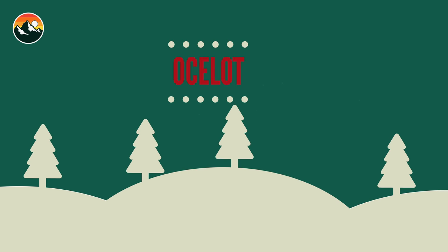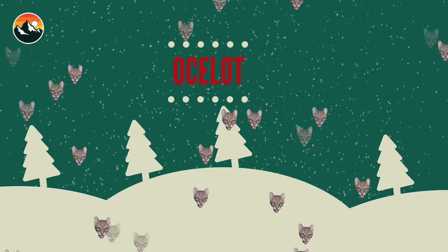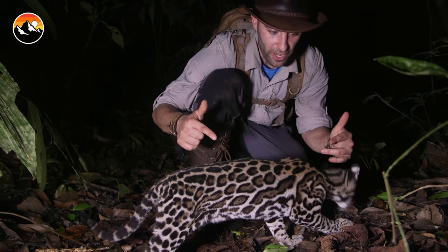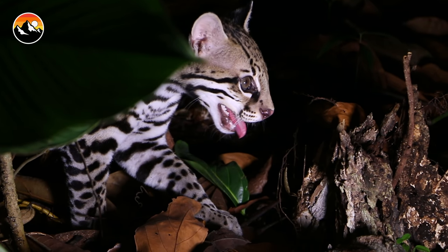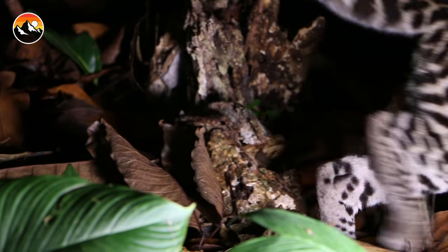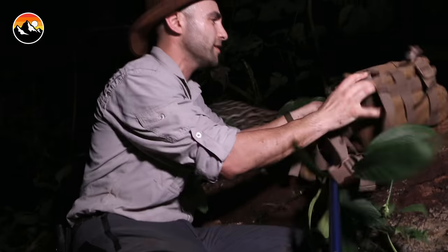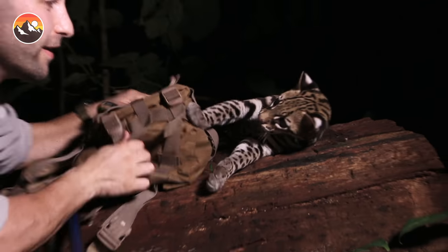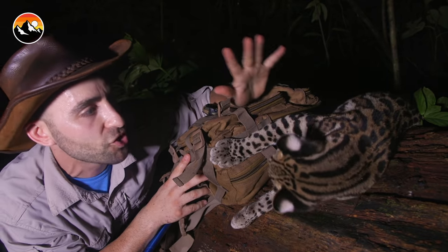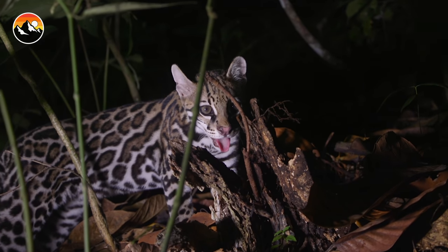On the seventh day of Christmas, Brave Wilderness gave to me a spring-loaded ocelot who jumped and pounced and chomped me with its needle-sharp teeth. Yowch! Whoa! That's a wild ocelot, and she's right here at my feet. How cool is that? This is a wild cat, however she is used to humans — she hangs out on this trail. We were told if you walk this trail at night, there's a good chance that you will come across her. Now this cat blends so perfectly into its environment. All this cryptic patterning allows them to stay hidden in the shadows as they move through all of this foliage.